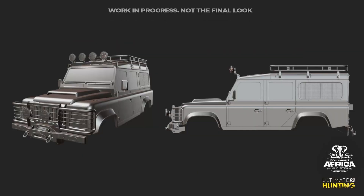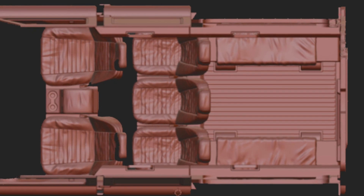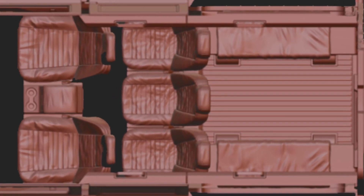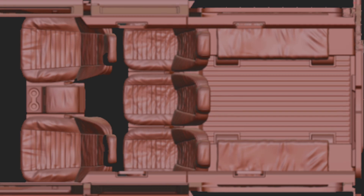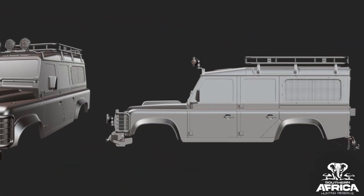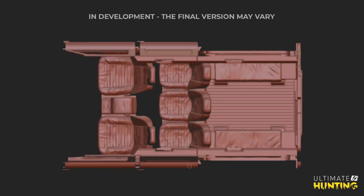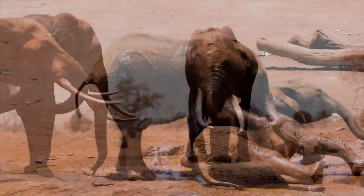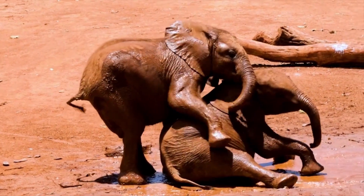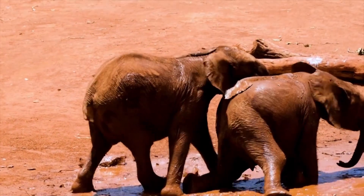Then we got this: it's a look at the seating arrangement of the 4x4 they showed us last week, and they had a small caption on their post asking, 'Can you guess how many people can fit in here?' Having a quick look at this, I would say nine. But this does bring up a point from last week's video — I said it's going to be a problem to load animals into the back, and with the padded seats in the back, yes, it's not going to be optimal for loading animals.